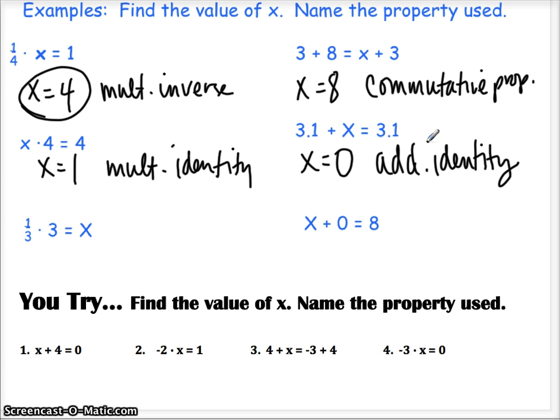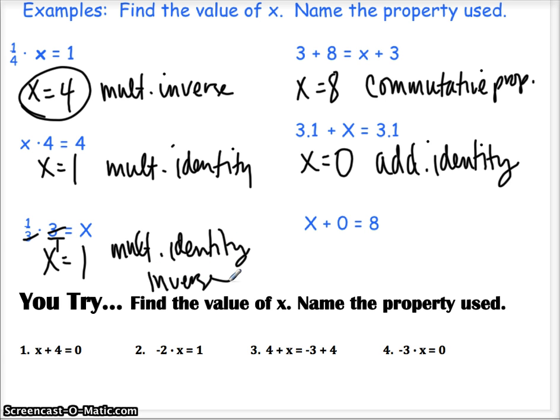Now, 1/3 times 3 equals x. That 3 cancels. When you multiply, you just get x equals 1, right? Because you have 3 over 3. That right there is your multiplicative identity, or it's actually also inverse too, depending on how you look at it. You can take a number and multiply by its inverse and you get the identity. Okay, so that right there is multiplicative identity is 1. Okay, and knowing that if you take a number and multiply by its inverse, you get the identity, you could also say it's the inverse property as well.